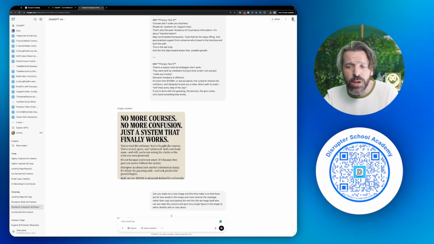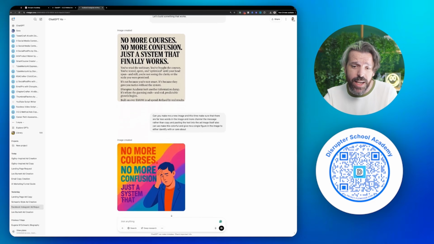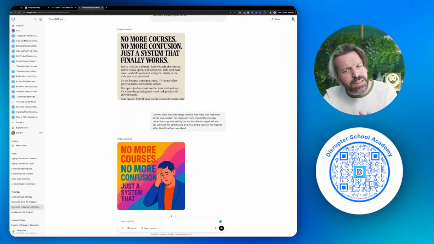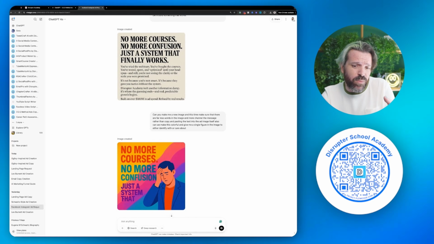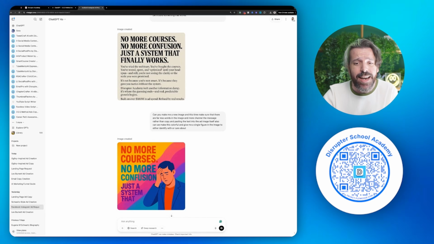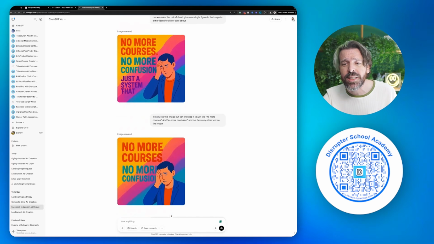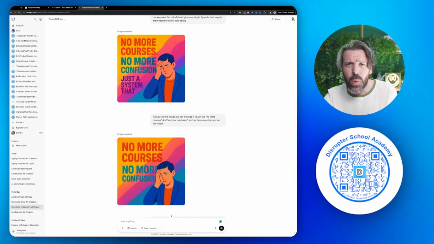You also make it more colorful and give me a single figure in the image to either identify with or care about. And we got something really interesting here, which is colorful and engaging, but it's a little obfuscated, and that T on the that isn't quite there. And to be fair, just a system that isn't a complete sentence. So we kind of point those issues out and we ask it to fix this problem. And hey, we made it simpler, and it's still not quite there.